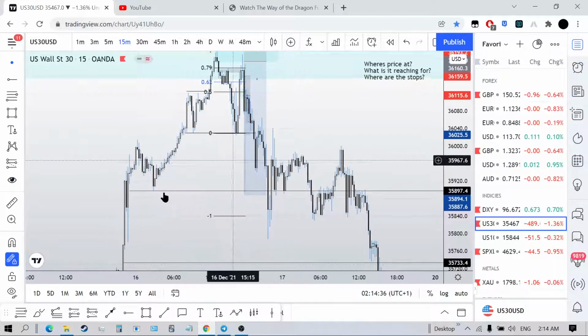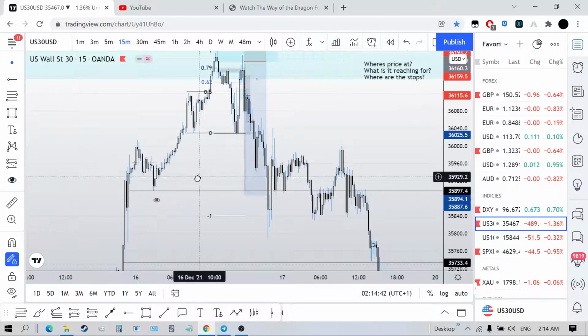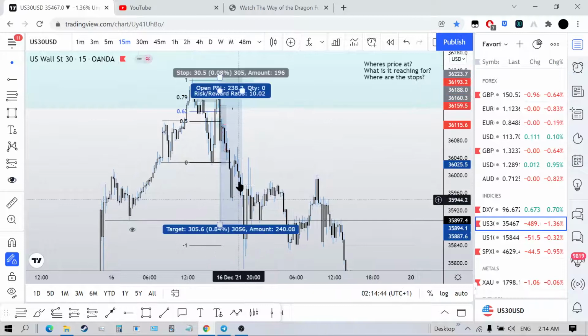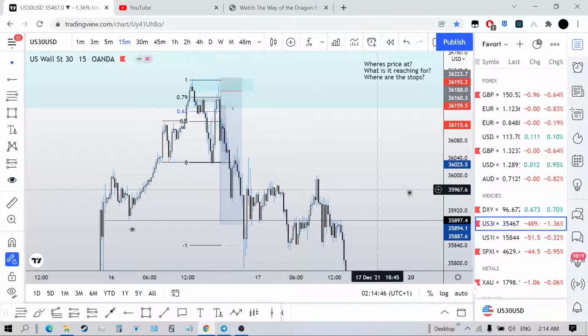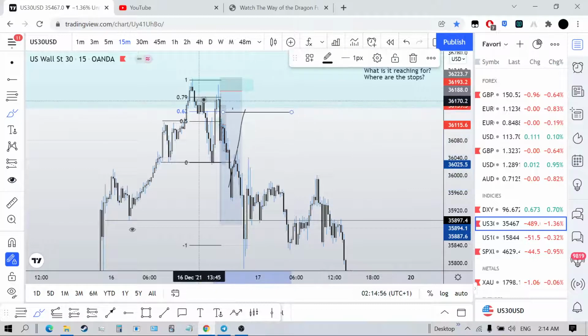All right. So once I have this low right here in mind, I'm watching this, right? This is still my objective. All right, I have this range high to this range low. Now remember when I said that when price is trying to get to its next draw, its next objective, it's not going to come and mitigate all the way up here. Okay, write this down. It's not going to come and do that.